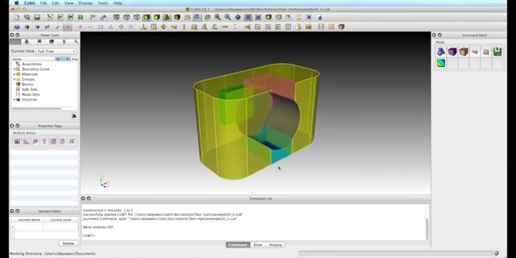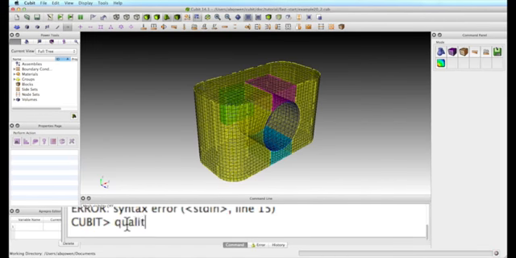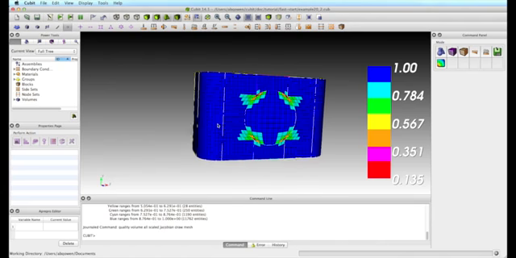In order to sweep this geometry, on the cylinder, we had to apply source and targets at these surfaces. The resulting mesh quality, however, is marginal. Let's take a quick look at the mesh quality. In this case, I'm going to use the command line to do so. This command will display the scaled Jacobian metric for all of the elements in this model. Notice the lowest quality element metric is at the corners of our cylinder's mapped mesh.